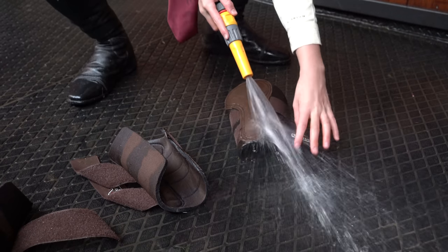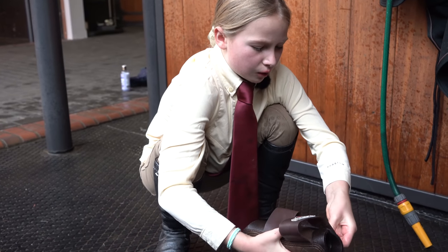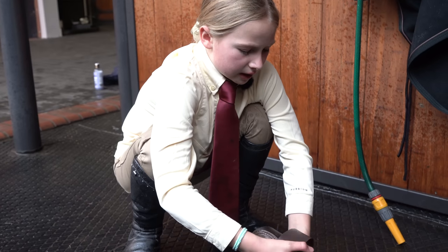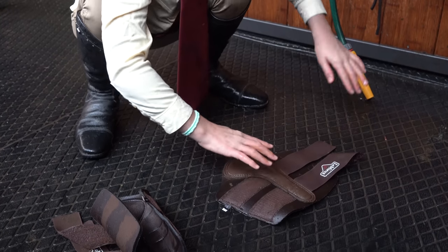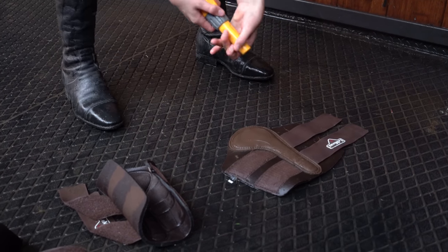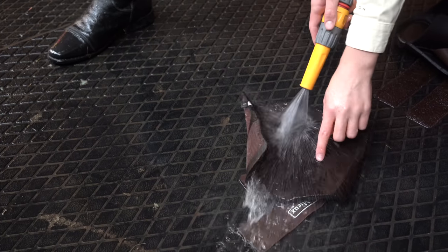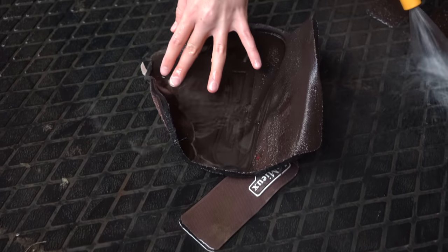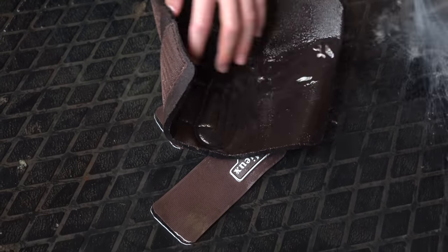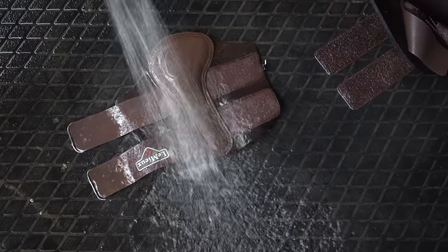They're coming out really nice and clean. You want to make sure you get all the mud off them, because when it dries it could itch them, and you don't want to be putting all the mud back on them. Look at all that sweat there. It's all in one lump there. I'm guessing this was one of the back boots because it's very pooey.